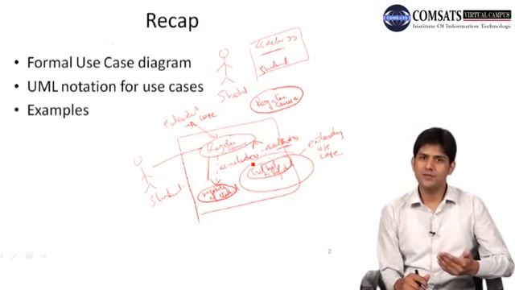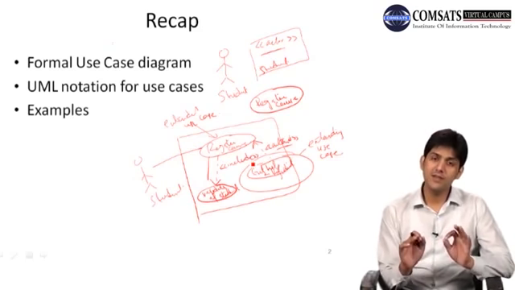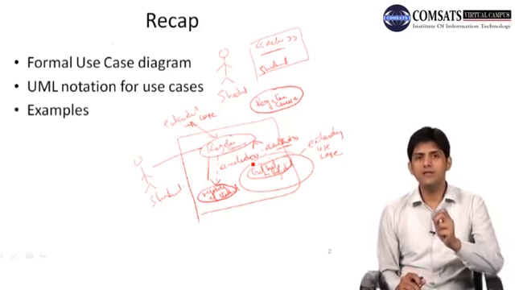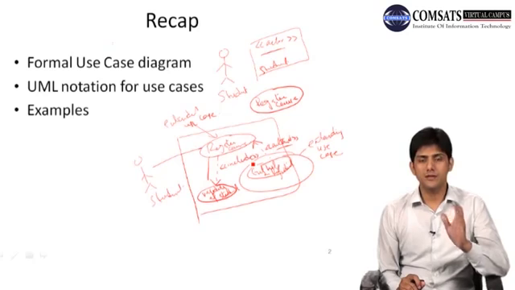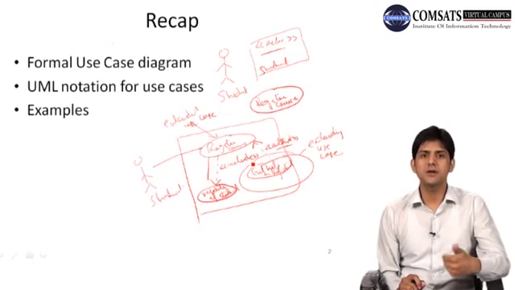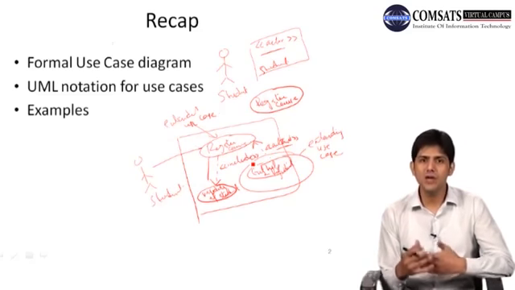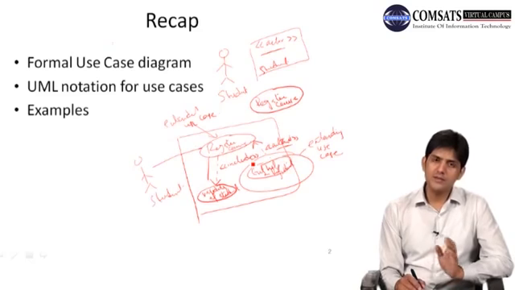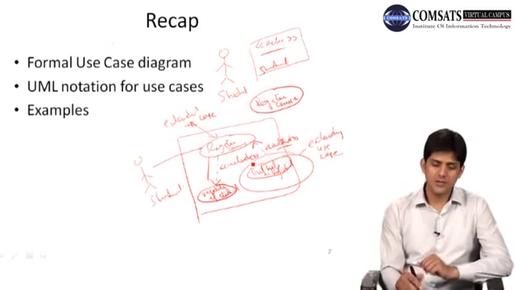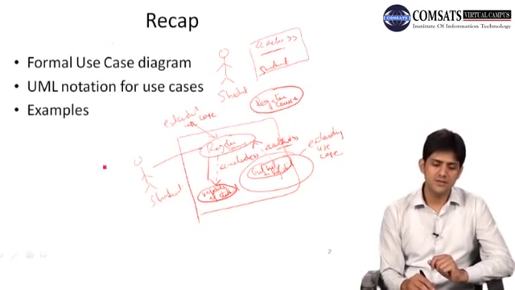So if they try to register for that course, then when the validity is checked, the student would be rejected on that basis. So it's a very key difference: when you have an include relationship between two use cases, without the include relationship, a use case is not complete. Whereas in extending, you are just extending the functionality, and even if you don't have the extend, the use case is complete. Another thing we discussed while discussing the use case and the notation is that you can also have multiplicity relationships when you're representing a use case diagram.